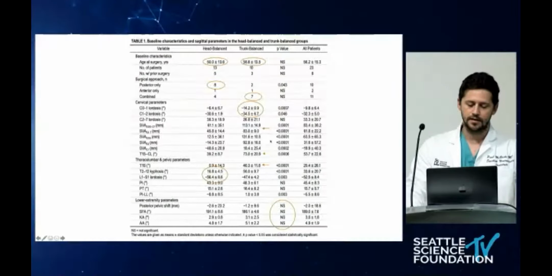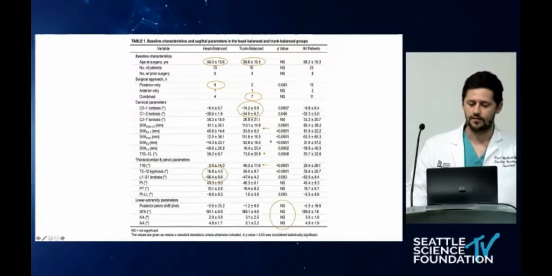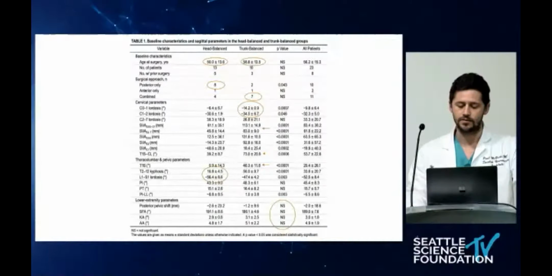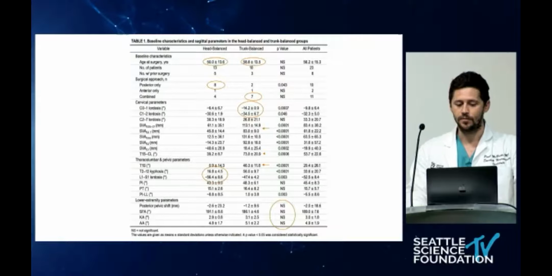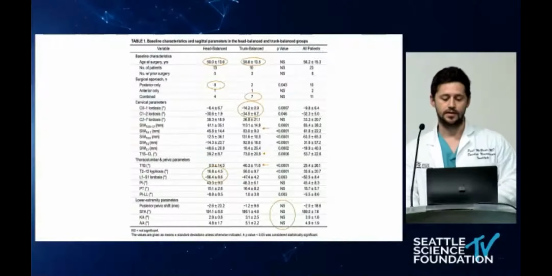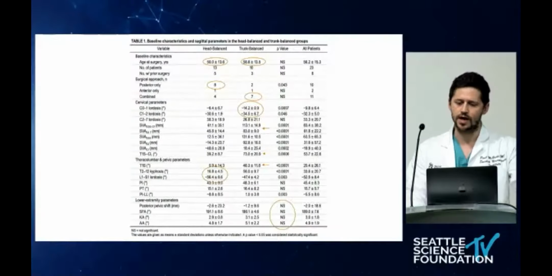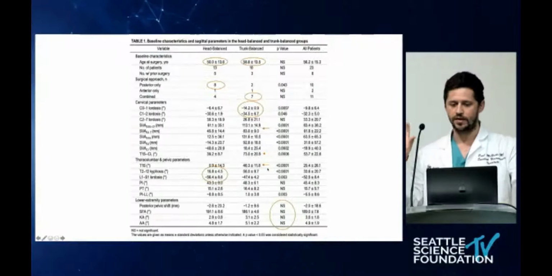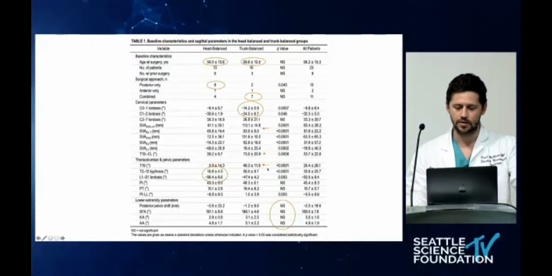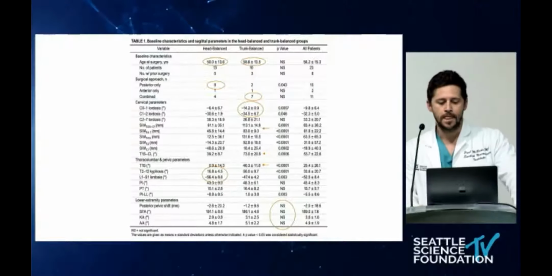The SVA of the center of gravity to C7 and C2 to C7, as well as the SVA center of gravity to S1, are all extremely high in the trunk balanced people, like that picture we showed and talked about. The T1 slope and cervical lordosis mismatch is also much higher in the trunk balanced people. And this is driven mostly by this high T1 slope that you see in the trunk balanced people compared to the head balanced people. Remember, the head balanced people bring their whole thoracic spine backwards. And so that superior end plate of T1 is pretty parallel to the floor.